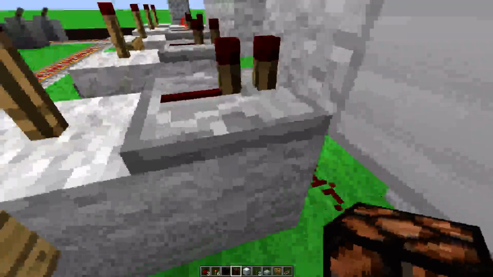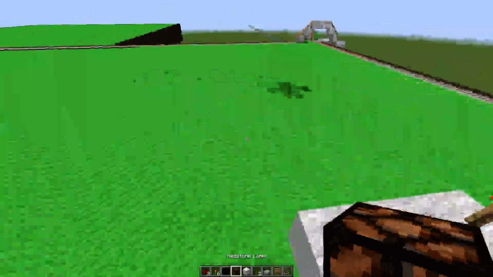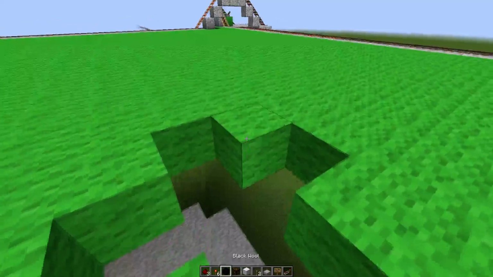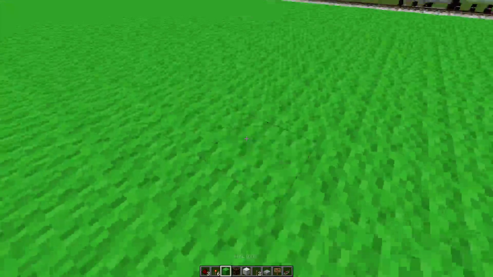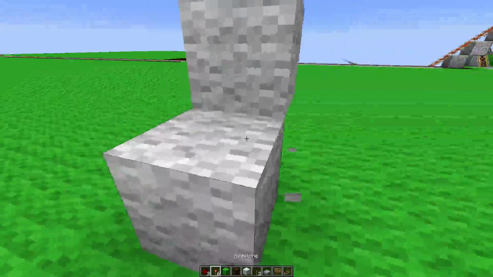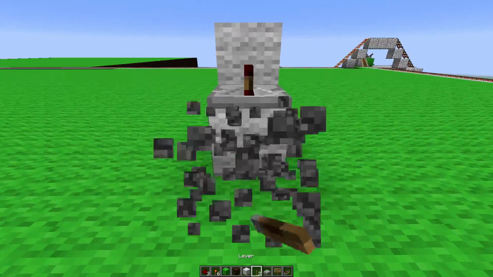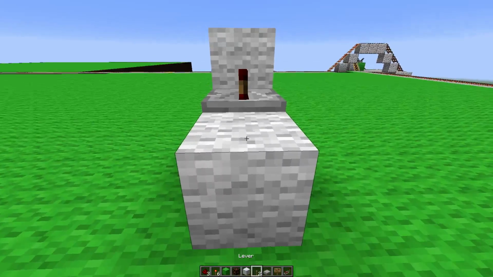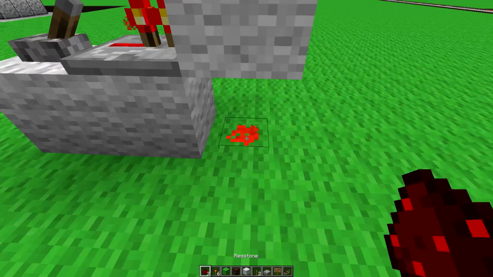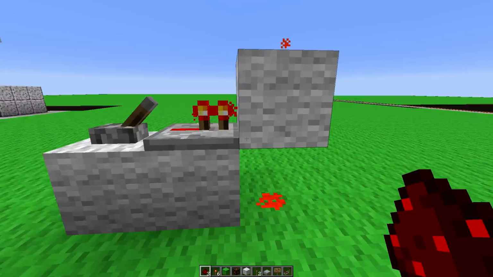So over here in Minecraft, what you can do is have something called a repeater. And what the repeater can do is if you give it power, like so, you can actually power the redstone under it and above the block that it's connecting to.